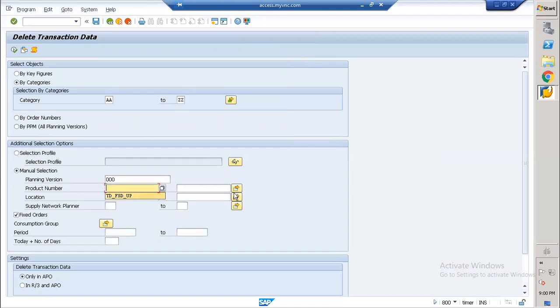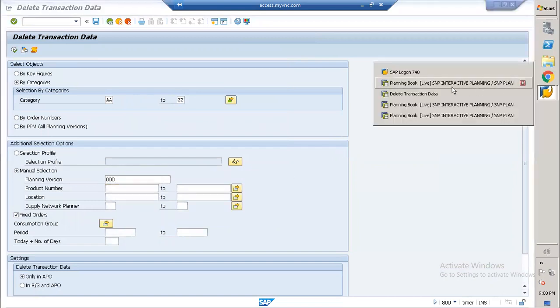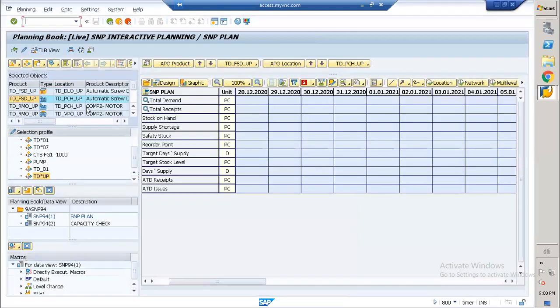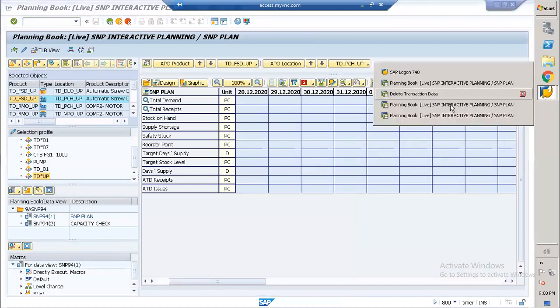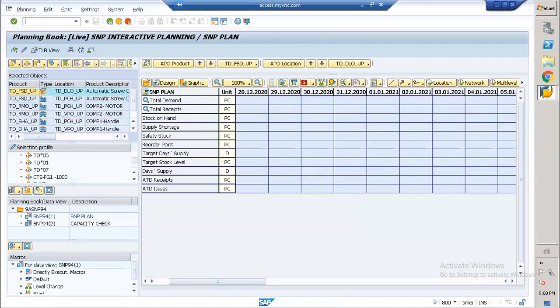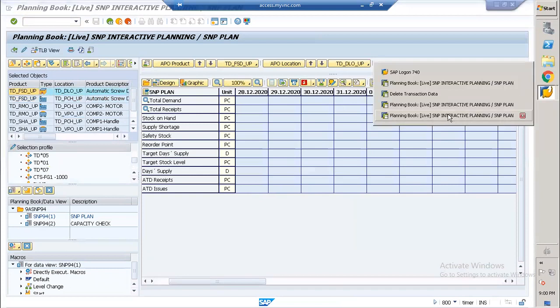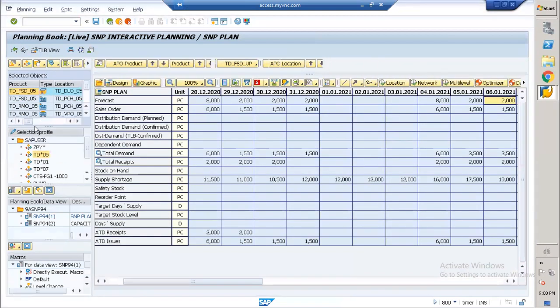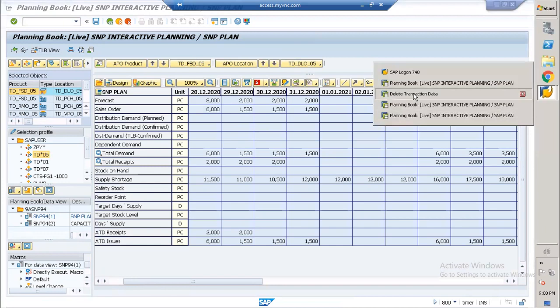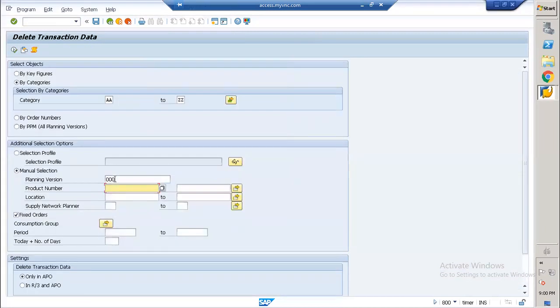What is the product number here? TDFSD05.